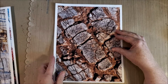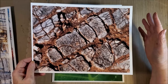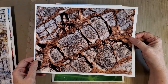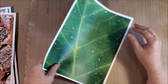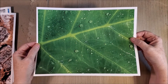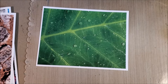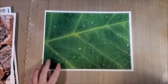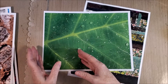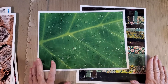This is another one. This happens to be stones. Somewhere we were on a hike and I took pictures of the ground because the stones intrigued me, and these were not big stones — this was definitely a very close-up shot. Now this one I'm sure you can identify much more easily — that's a leaf. This one is much more easily identified, but if I tear it up to use a little bit of this or a little bit of that print-wise, I'm quite sure it'll be really a lot of fun in my collage paper.